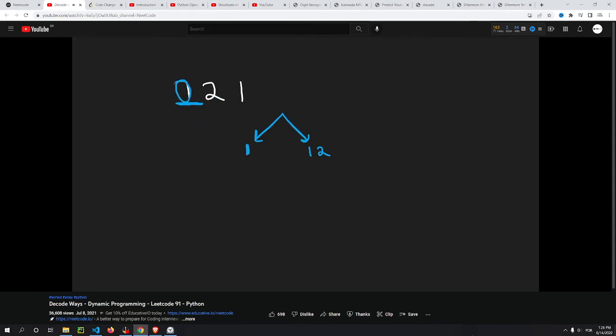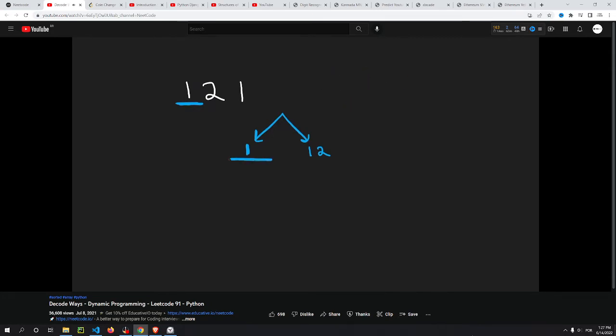And by the way, if this was a 0, we definitely could not take it. Then we'd have to just stop immediately, right? Because we can't start with a string starting at 0. But if we had something like 1, 0, a 10 maybe, then we can take it because it's okay if a 0 comes after a 1. And so basically any integer by itself, 1, 2, 3, 4, 5, any integer by itself except for 0 can be taken, right? So basically we can create any string of one number from 1 through 9 except 0. It cannot be taken by itself. Any from 1 through 9 are okay, right?